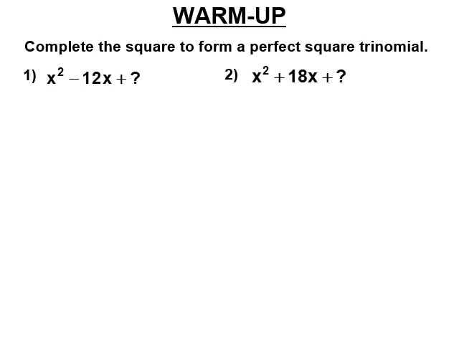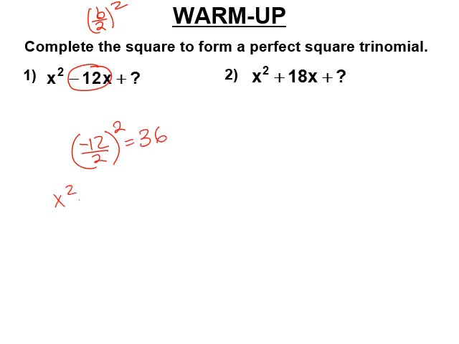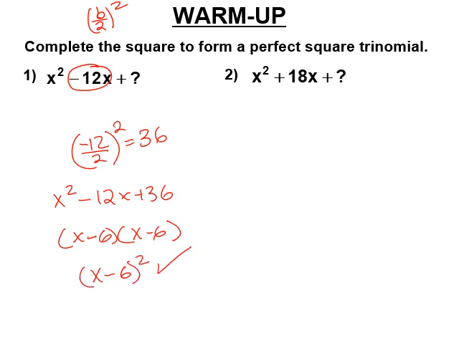For those who forgot, you take b divided by 2 and square it. So b is negative 12. Negative 12 divided by 2 is negative 6. Negative 6 squared is 36. Right? When you're making a perfect square, you are making a quadratic equation that has the same two factors. In fact, in this one, you would write (x minus 6) squared. That checks out, but 36 is what the question mark is.